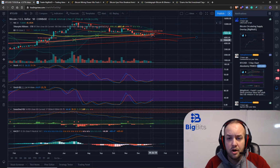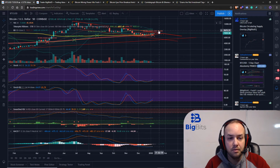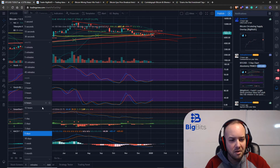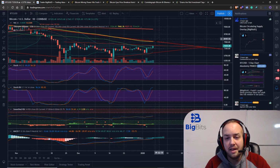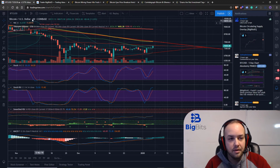But you can see it's looking like everything wants to go up. I am a bit worried that we could reject on this trend line, but I'm very hopeful we could get back up to this 50 period moving average, which also kind of coincides with, I believe it was the 200-day on the daily. Yeah, so this is a 5-day. That would make sense. Well, close to it. Let's go back to the daily here. Yeah, so it's around 9,000 as well. So I'm hoping if we can get that breakout, we can go up to about 9,000. But that's all yet to be seen.